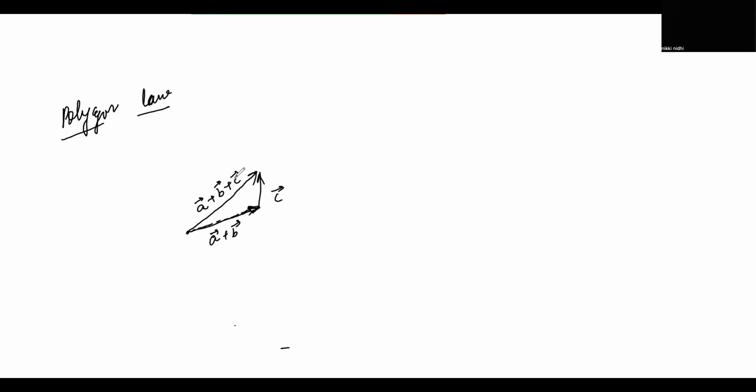Okay. Which means if you have n number of vectors, A, B, C, D, E, something like this, all these are vectors, and they ask you what is the net resultant. The net resultant will be drawn from the tail of the first to the head of the last vector. This will give you the net resultant, which is A vector plus B vector plus C vector plus D vector plus E vector. Did you all understand this? Yes, sir.